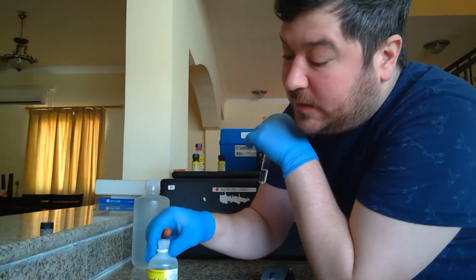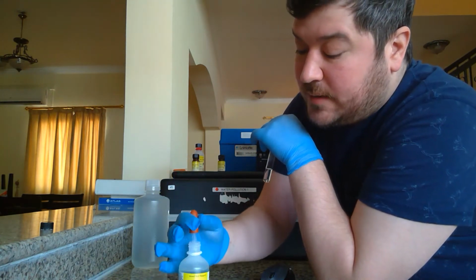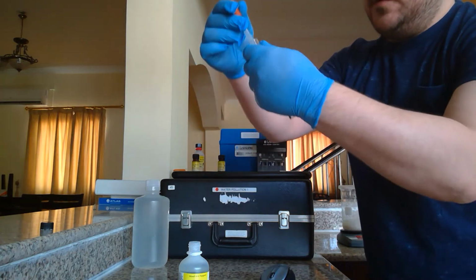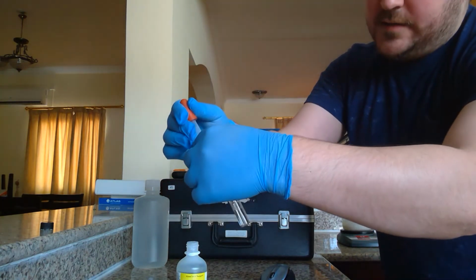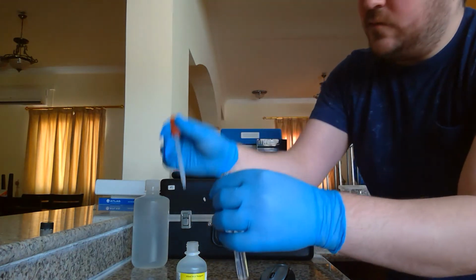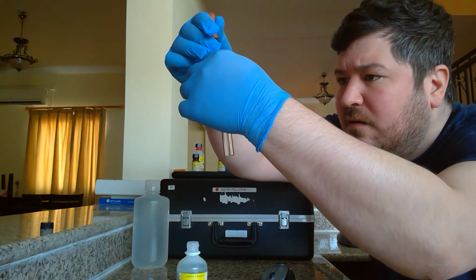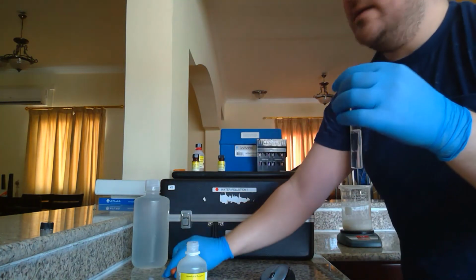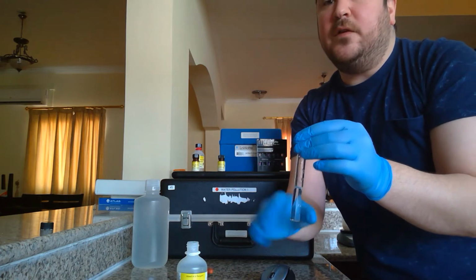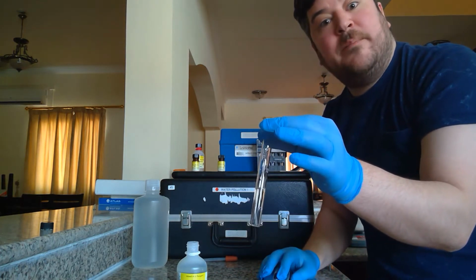Fill it to the 5 milliliter line with the mixed acid reagent. So I'm just going to fill this up to the 5 milliliter line. The test kit comes with this pipette as well, so it comes with everything you need. Okay, and it says wait 2 minutes. There is also a cap that I'm going to put on this while I wait, so I'll be right back.